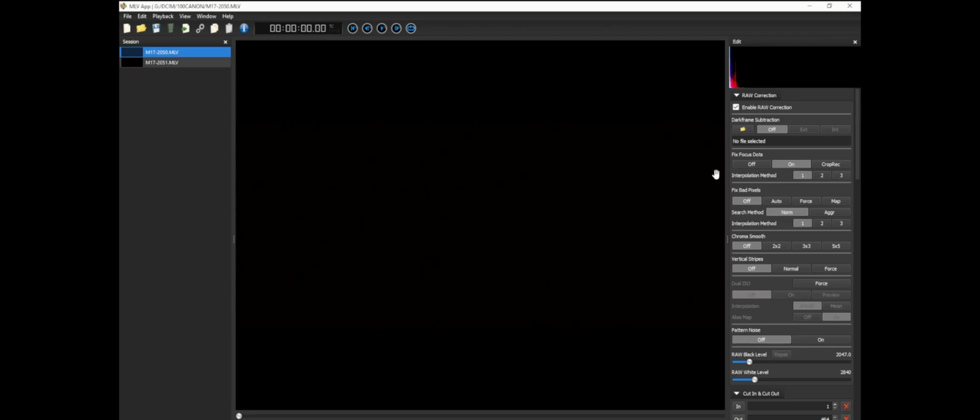Also, you want to make sure that you match the ISO of your final video file with the one that you record for the dark frame subtraction, because I had them mismatched on one of them and it gave me weird dead pixel issues. So you want to make sure that you do that. Okay, so after you do this, then we can go in and show you some of the before and afters.